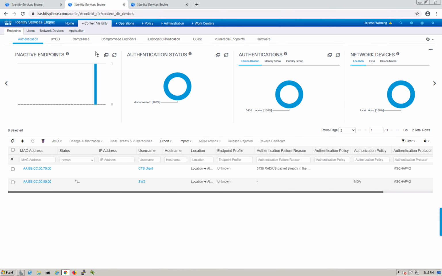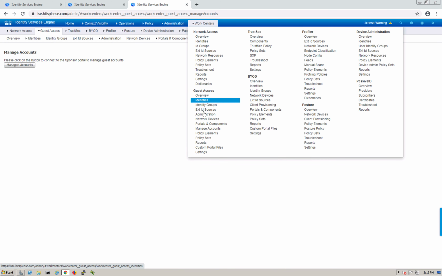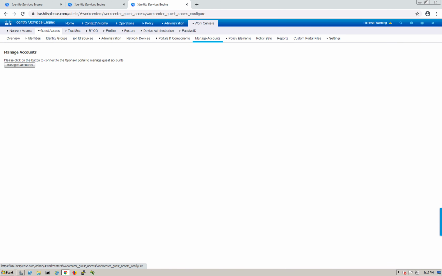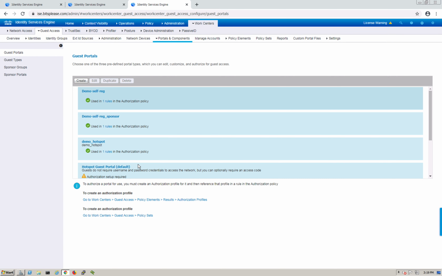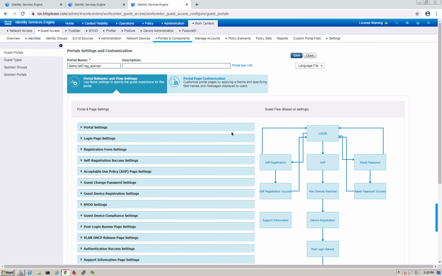So coming back to ISE, let's go down to the guest portals. So what I've done is I've created the demo self-registration sponsor, a new one. And under this, let's have a look at what's happening. Right, name for the portal, pretty straightforward.